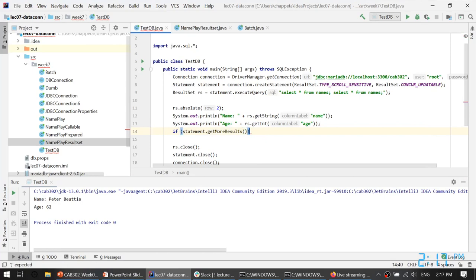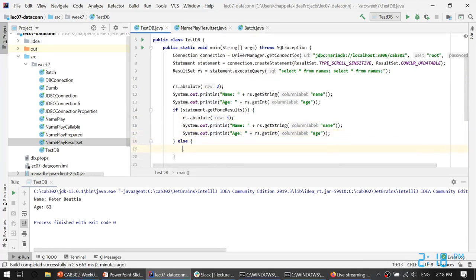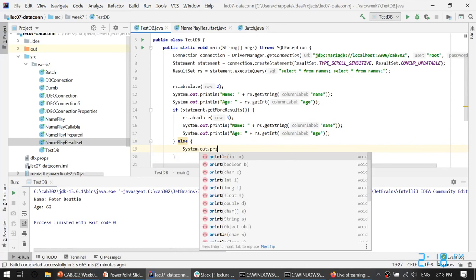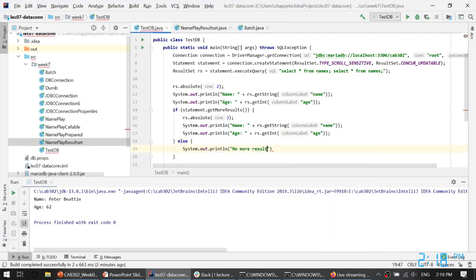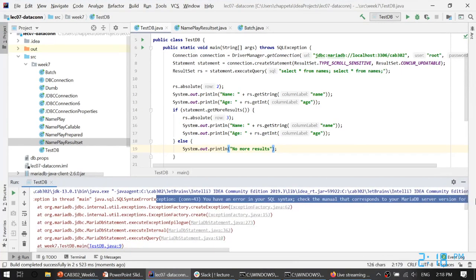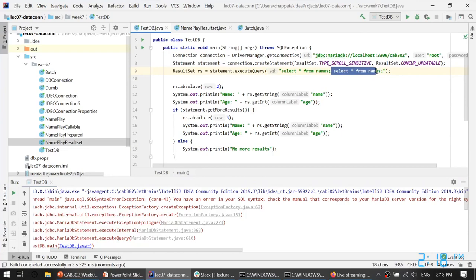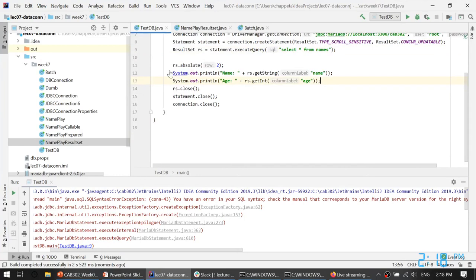Okay, so what we can do is we can then go here, and then we will get another result set out. They'll both be the same because I'm just running the same query twice. But I'll retrieve something else here. Otherwise, I'll just say no more results. I don't actually know if this will work or not. This is sort of a live demo experimentation, which is probably why it hasn't worked here. It doesn't like me, I think, performing multiple operations within a single one. But that's fine.